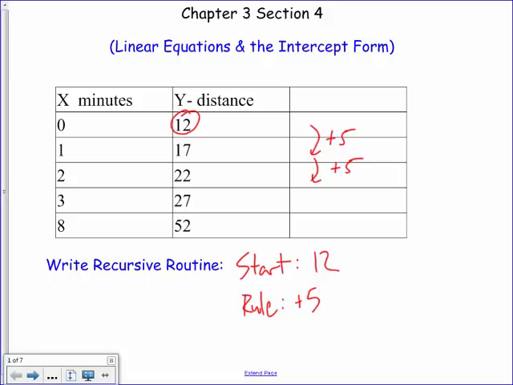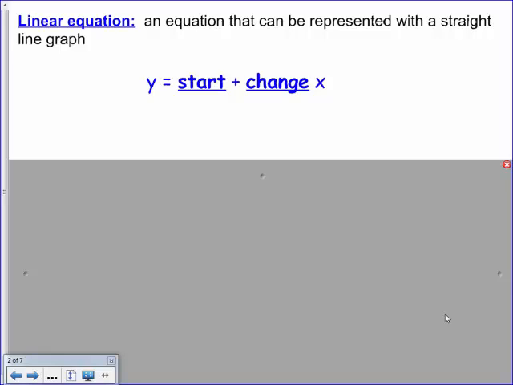Okay. Well, what we can use for an equation of a line is this right here. So first of all, a linear equation is just a straight line, right? Linear, it's got the word line in it, makes a straight line. And I'm sure a lot of you might even be familiar with y equals mx plus b. So that's great. If you got that down already, you're going to be ahead of the game. If you don't know what y equals mx plus b is, don't worry, we'll get there in just a little while. Right now, let's just deal with this.